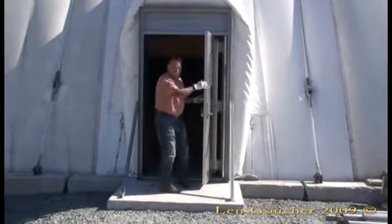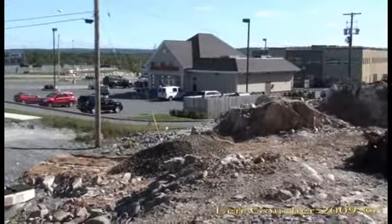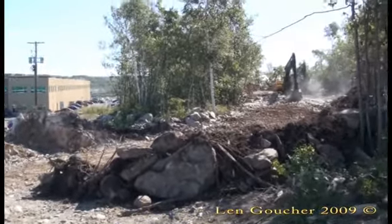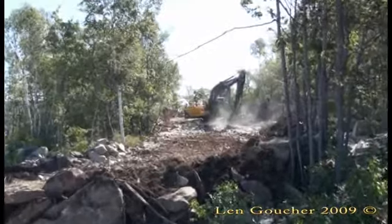As you can see, Gary's coming out of the dome, and you can see the wind that's generated as Gary uses the emergency exit from the building. Len is now focusing on Tim Hortons, and he will swing the camera over onto the road that is the access and egress for the rink facility, and he'll show the excavator working in the rock that they had to take out with a breaker. Yeah, Gary, it's Tuesday, September the 15th. We're here at the Rocky Lake Dome.